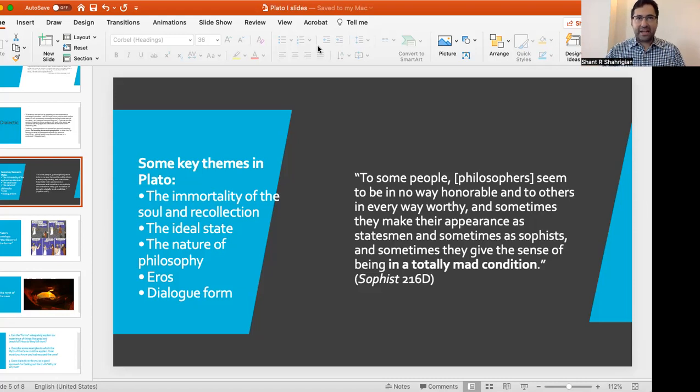The idea that nothing can be taught to the soul that has to do its work on its own. And that's described in the form of this idea of recollection. That the soul previously used to know the deepest truths, but has just forgotten them, and that the work of philosophy is to recollect them.